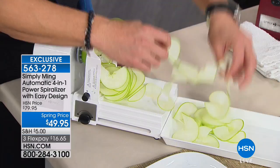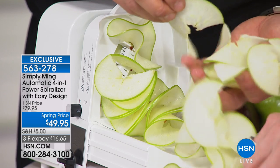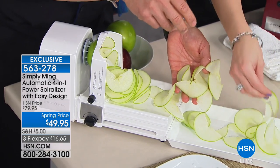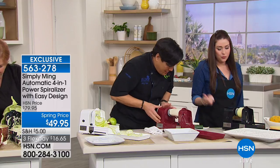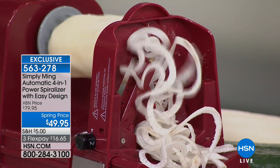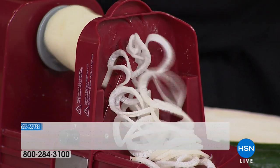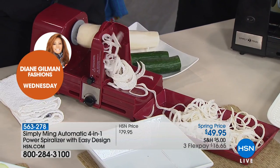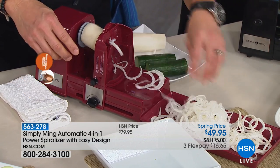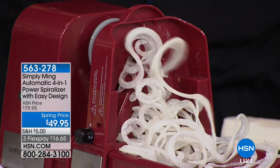If you want to make a really quick apple pie, slice it like that — it will cook so quickly. Just sautéed in butter with cinnamon, and if you have a pork chop or you just want to eat that for dessert, it's unbelievable. It's limitless what you can do when it's that quick and easy. All of the blades are on board. Unlike other spiralizers where you have to crank, or where the blades you have to change — and they're so sharp and dangerous — with this you just turn a knob. I have personally cut myself changing the blade on a spiralizer.